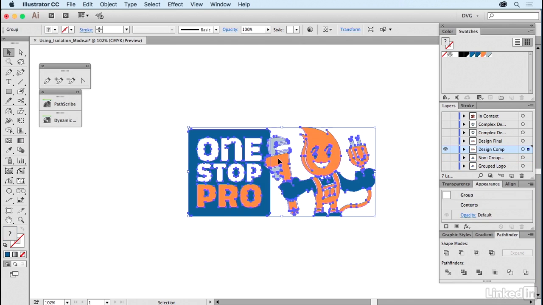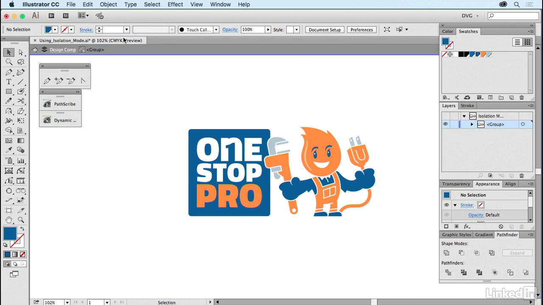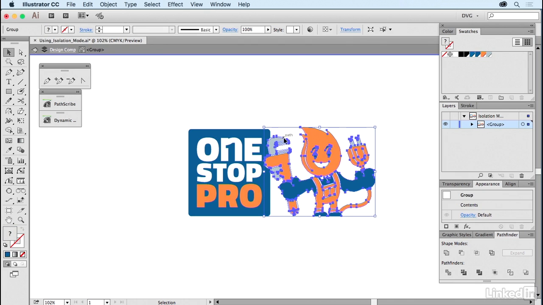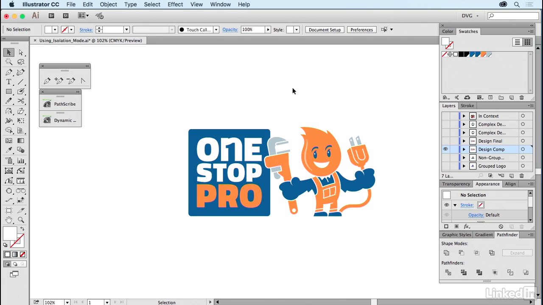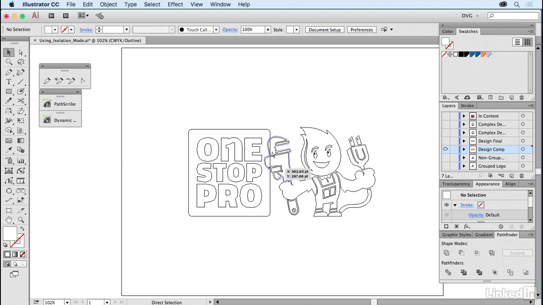That's because this is grouped to look like it's supposed to, but if I double click into this isolation mode here, you can see I have a white shape that's behind the wrench right here, and this white shape is just overlapping this badge graphic I created to give the illusion that it's overlapping without destroying the original art. So when I comp something up, I'll comp it up like this, but let's take a look at the keyline view here. You can see how it runs through where the wrench is.